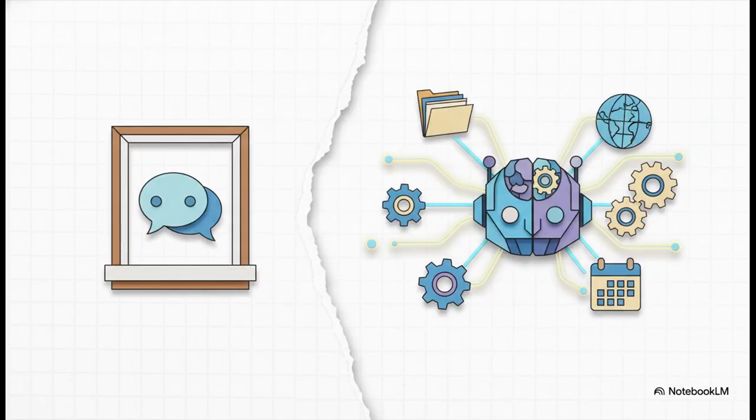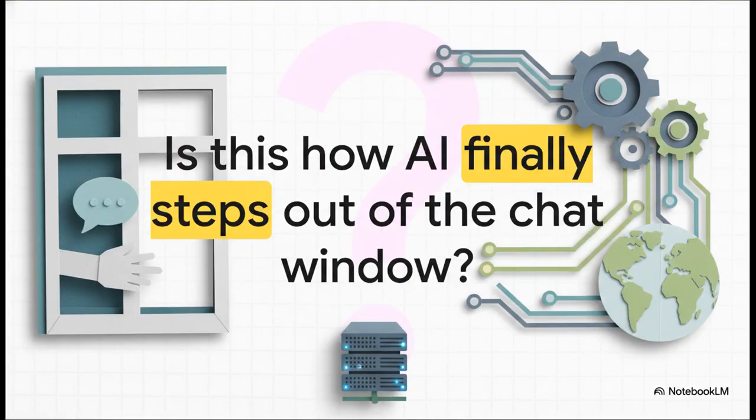And that is really the heart of it. What you get is a total transformation. AI stops being just a chatbot stuck inside a window and becomes a truly intelligent system, an agent that can safely and effectively interact with your digital world to help you get things done. So the big question this leaves us with is this. By providing a standardized, secure, and controllable way for AI to take real action, is this the framework that finally allows AI to step out of the chat window and become a true partner in our world?